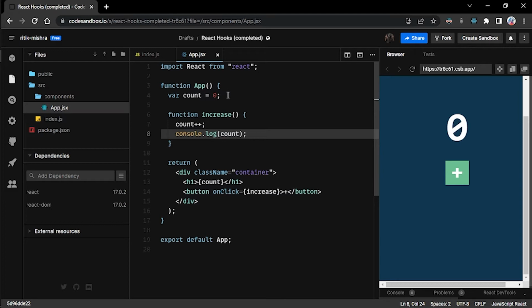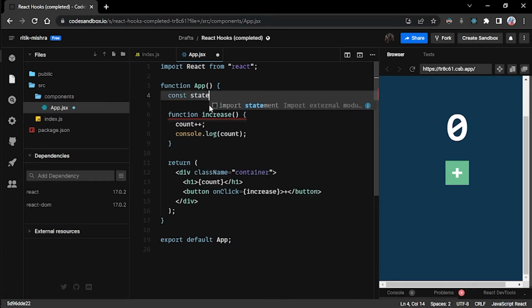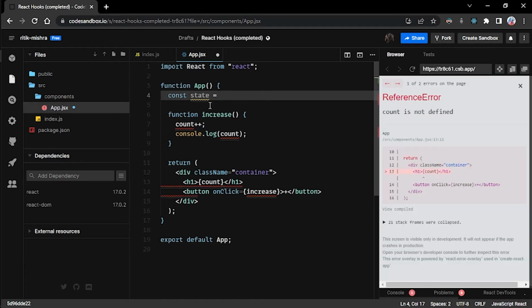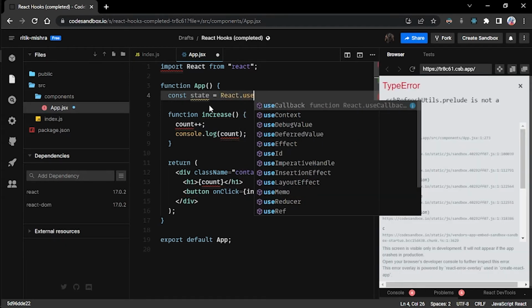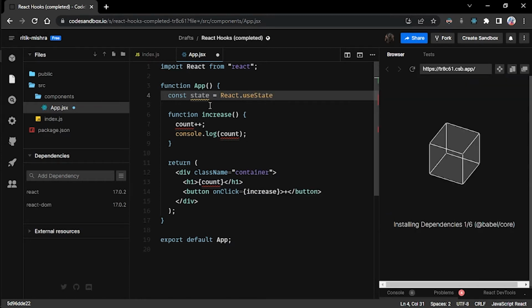Okay, so the first thing is, in order to use this React hook of useState, we can first declare a constant of, let's say, state, and type React.useState like this.